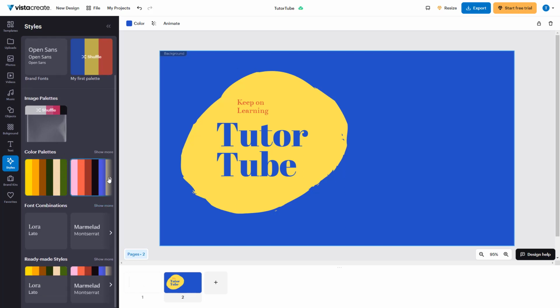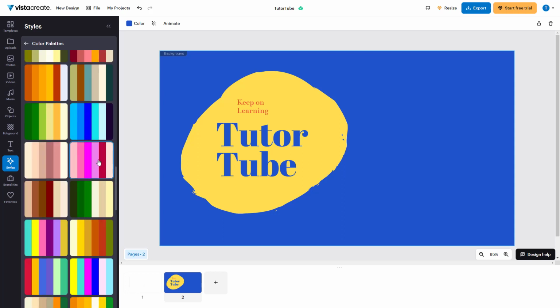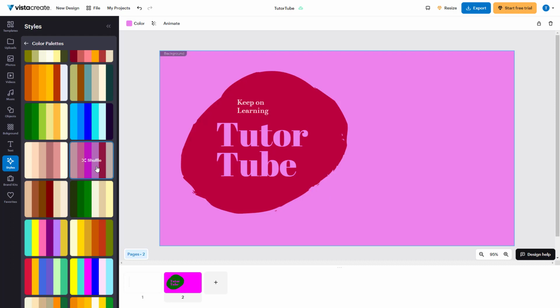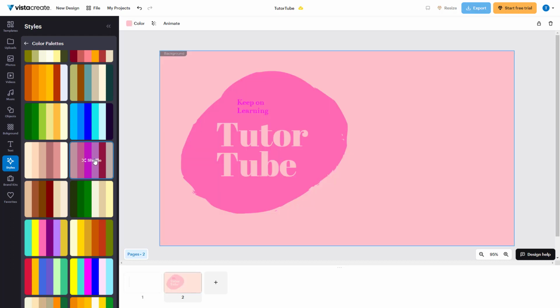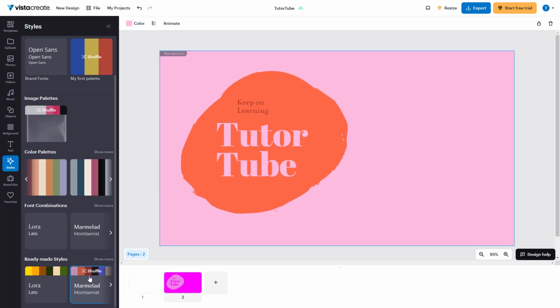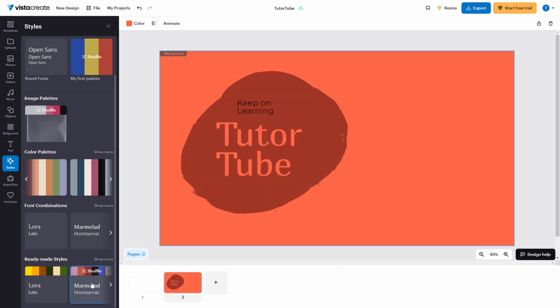You can go onto the different color palettes there are, and you can click on show more and choose the one you like, and that color palette will be applied. You can click on it to shuffle, just like this, time and again, until you get the color scheme that you want. You can go over here as well, and then over here as well, and choose the palette, and see that even the fonts associated with the palettes are changed.